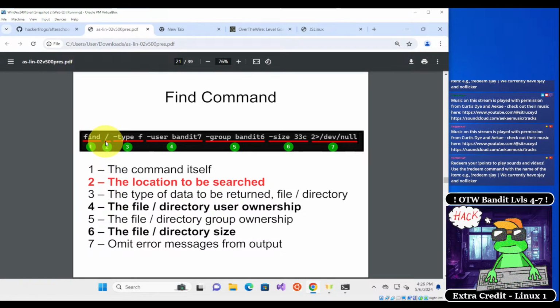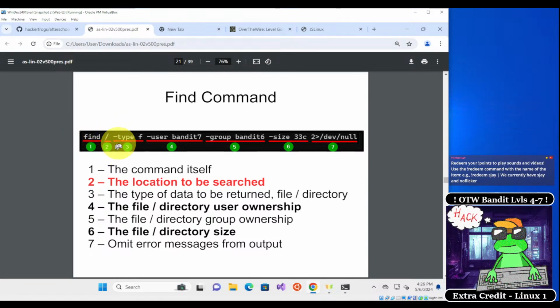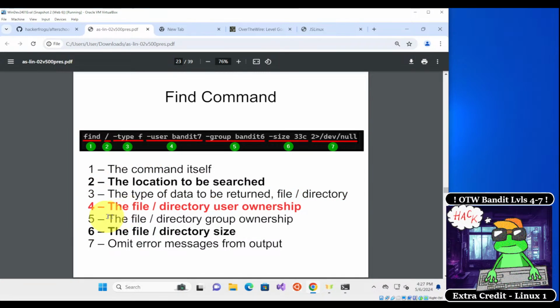So in this case, the location is the slash, and the slash by itself means the entire file system. So this find command is going to target the entire file system. And number 3 is the type of data to be returned, either a file or directory. In this case, it's going to be -type F, which means we're looking for a file. And number 4 is the file user ownership. It's going to be, I'm sorry, everybody. These are the criteria for another level.